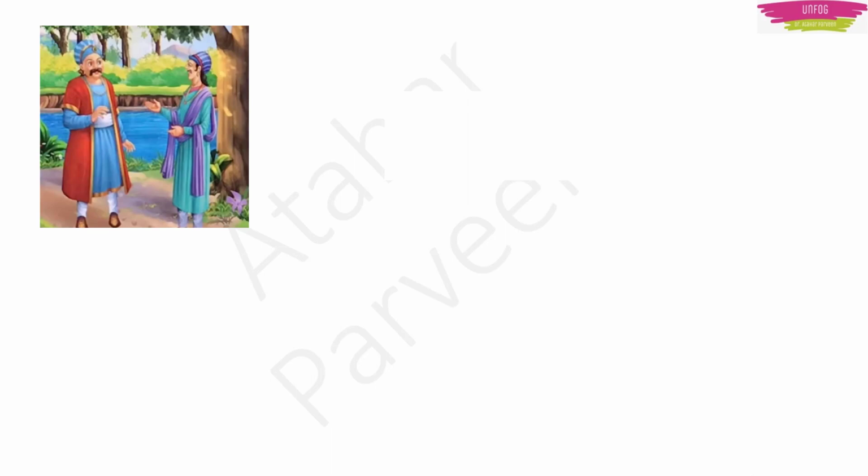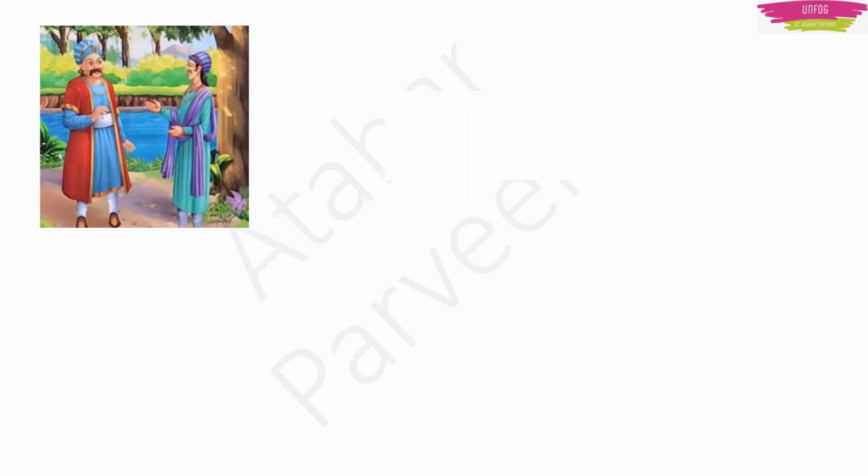So what happened one day? This famous pair of Akbar and Birbal were going for a walk somewhere, and Akbar got some mischievous thought in his mind. He wanted to do some mischief with Birbal and trouble him by asking him such a tough question that he would not be able to answer it. But we all know how Birbal was, right? He was very witty, very wise, and very intelligent. That's the reason why Akbar liked Birbal so much.